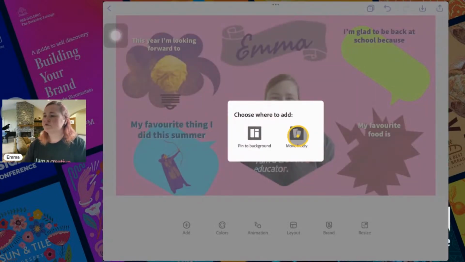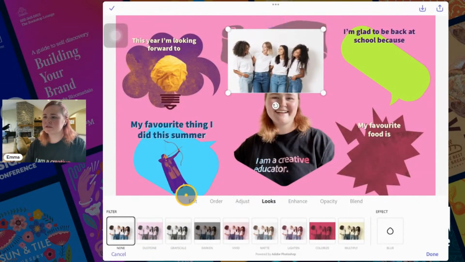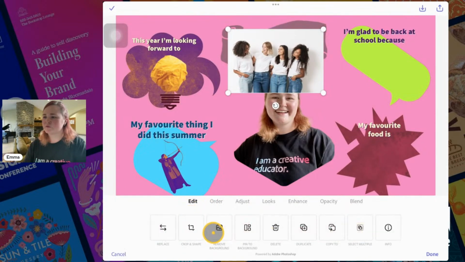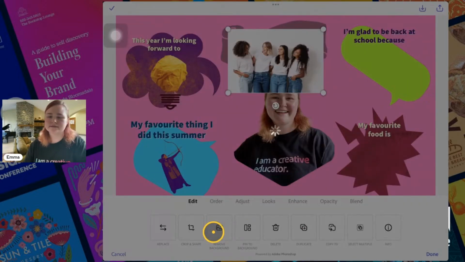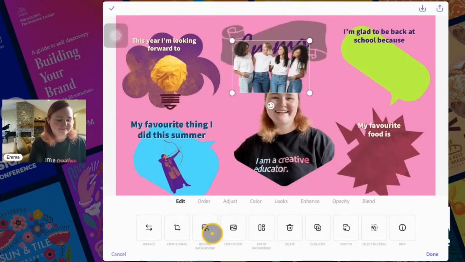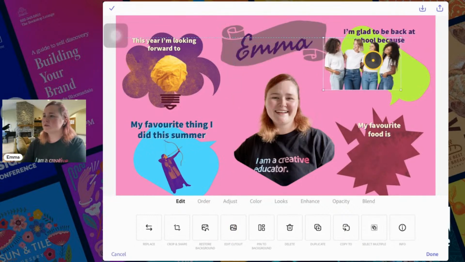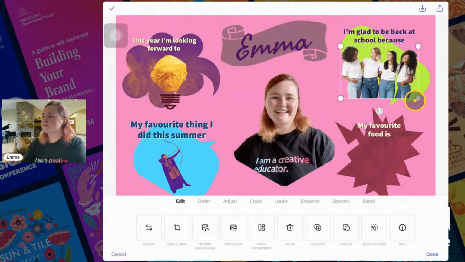Here we go. Move freely, play about. Let's hit edit. Move background again, and then move them over. I like them in the white shirts. We'll actually keep them the same.